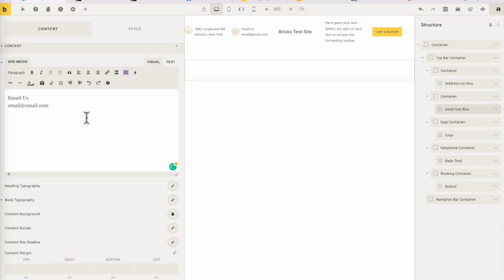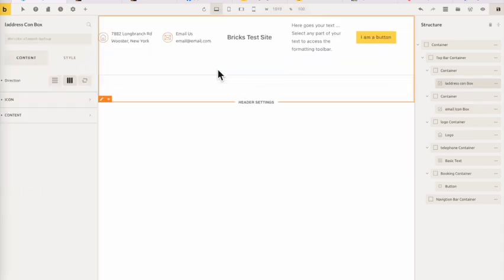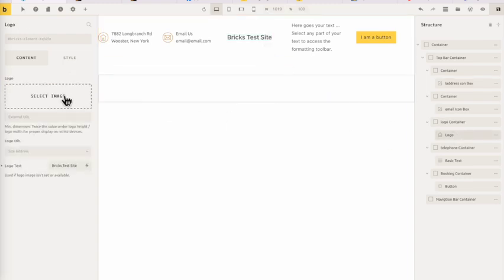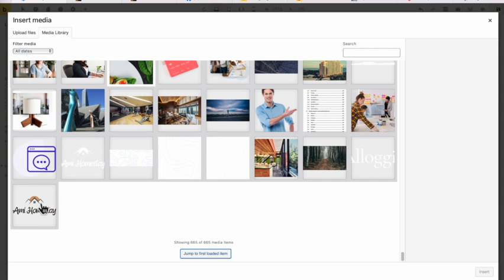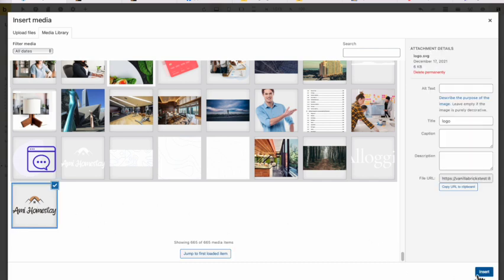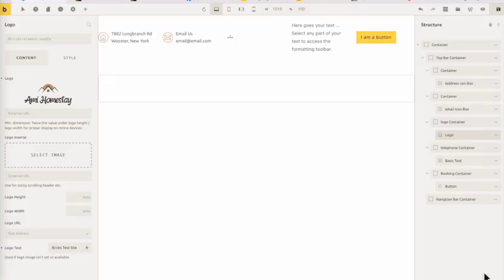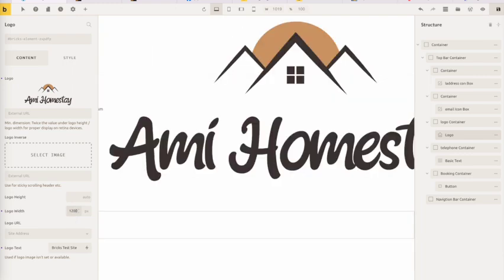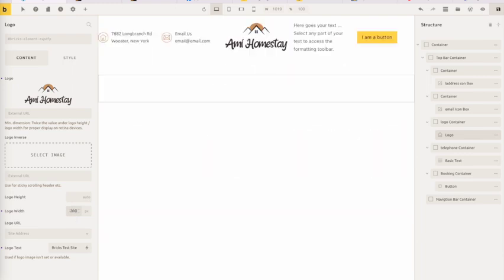So that's done as well. Only thing I need to do here is the logo. Here it is. Let's insert it and give it a width of, 1200 is a bit overdone.